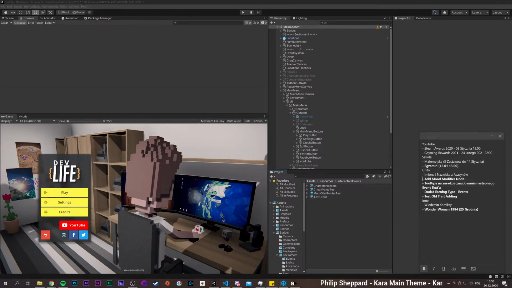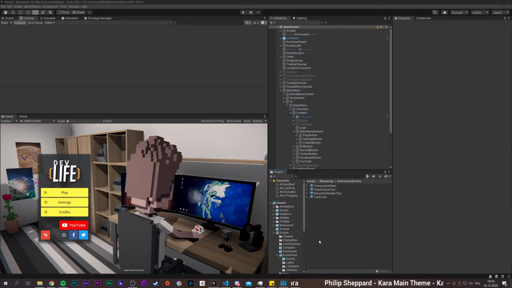Right, so let me look. What else do I have to do? I mean, tooltips are actually working, so I guess I can just remove this, because we fixed some bugs with them, now they should work properly. This is for later for me, so I guess we can only add new nodes for now.